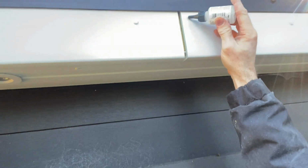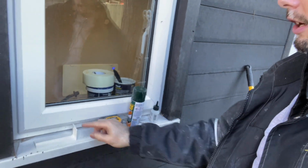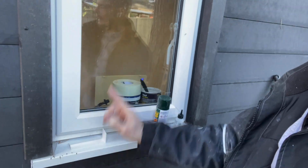So this one's cut. The way that I fix these is 2-part mitre fast, like this. There's loads, it's just a particular brand, but you can get loads of this stuff. Basically, when all said and done, it's a tube of super glue with an accelerator to dry it. So all I do is take a bit of super glue, run that down that joint, that side, spray the accelerator onto the appropriate side on here, and that's it.